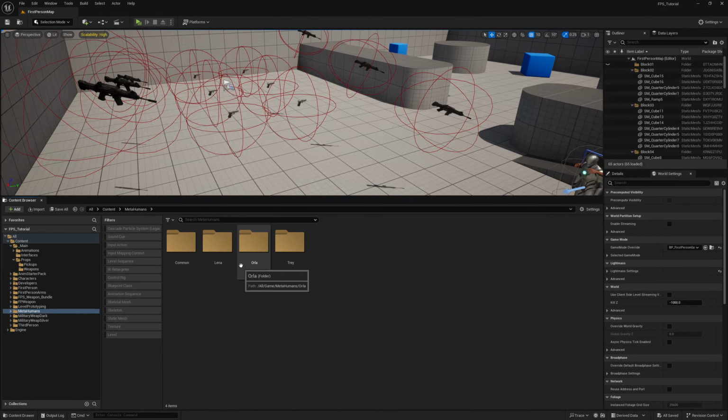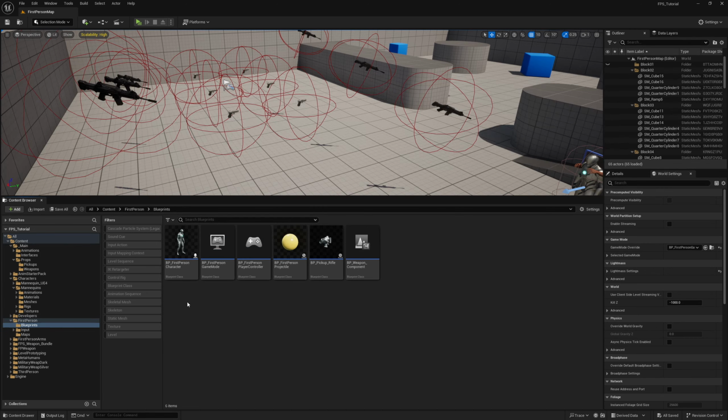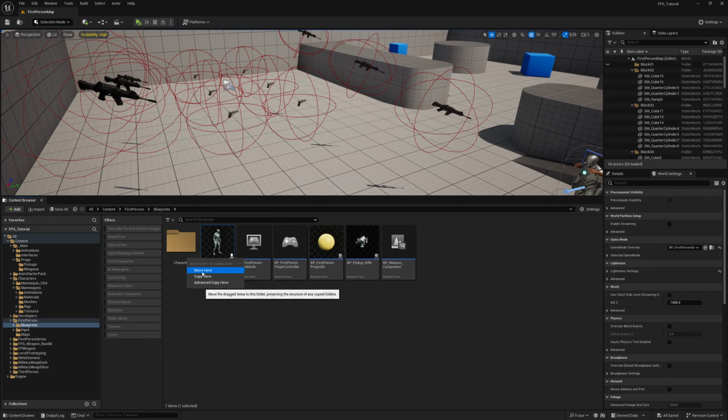The first thing I'm going to do is make copies of these character blueprints so that we can keep the originals for reference. Where I might put them is characters and mannequins. I'll store them with the first person blueprints, and then I might make a new folder in here and call it characters, and I'm going to move my first person character blueprint in there.